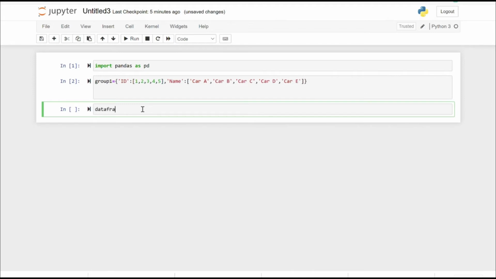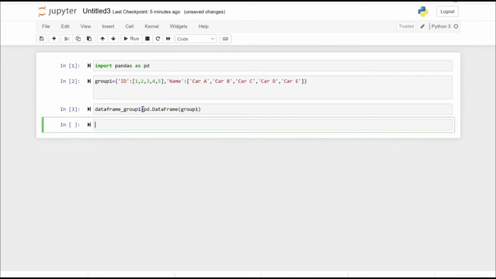Now let's create the data frame. Let's pass the dictionary.